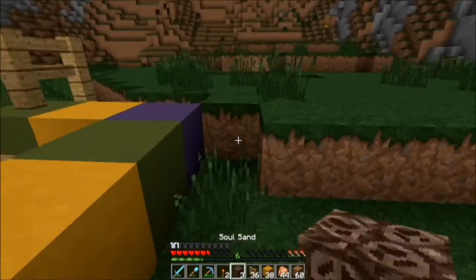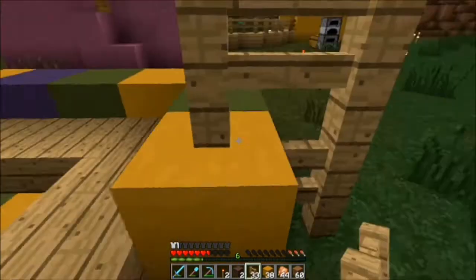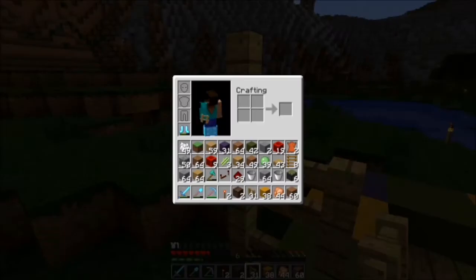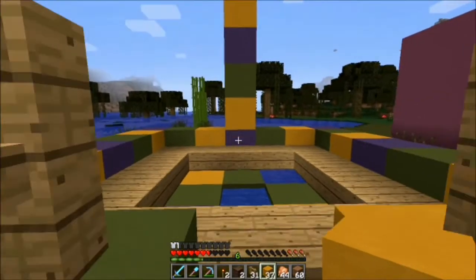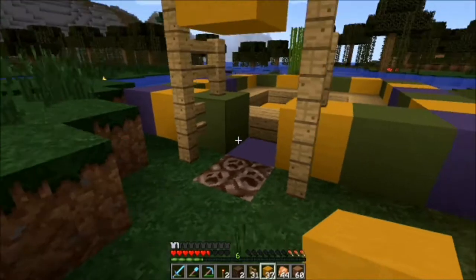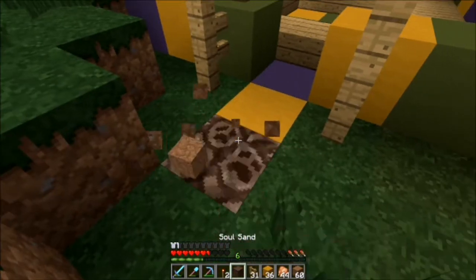I'll show you guys in a second here. So this goes here. That. What color should it be? I'll go with yellow. So you see, you can walk out. Oh wait, I did that wrong. Oh, it's supposed to be there. Sorry guys. Let's do it again here. There we go.